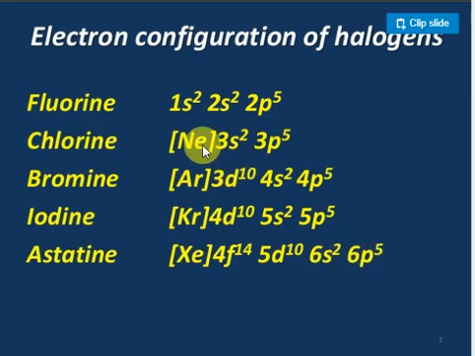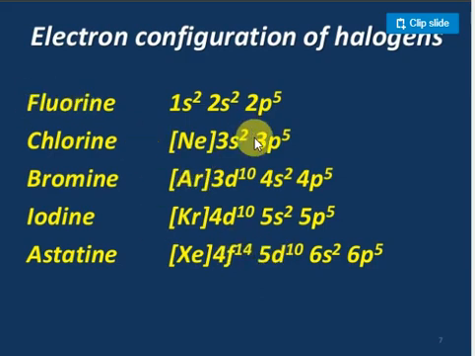If you have any doubt writing the electronic configuration, mention helium 2s2, 2p5. For the 2 mention 3, for 3 mention 4, for 4 mention 5, and for 5 mention 6. Clear? After 3p, 3d will come. After 4p, 4d will come. After 4d, 4f, then 5d will come. That's the electronic configuration, very easy.